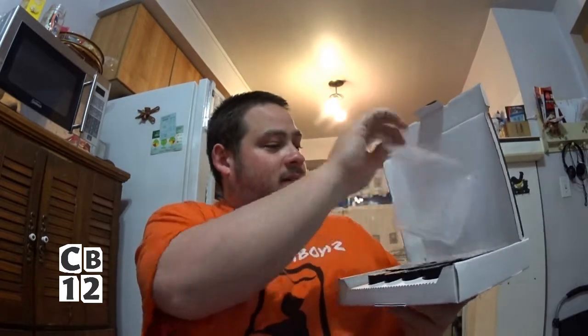So you open this bubble wrap, of course, and there's different products. There's like shampoo to face wash to aftershave to face moisturizer to a whole bunch of products right here. I did pay $11.88, I think that's what it was, for shipping, but this was free. This is the free trial. You can also purchase bigger sizes of these products. So I'm going to try them out, maybe not on the vlog, but I'll definitely let you guys know on social media if I like any of these products. These are just kind of like free trials to try them and see which one I like, things like that. So there's also night serum, day serum, anti-aging cream, face mask.